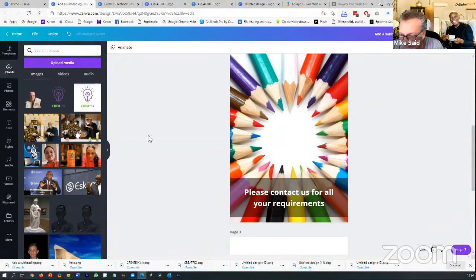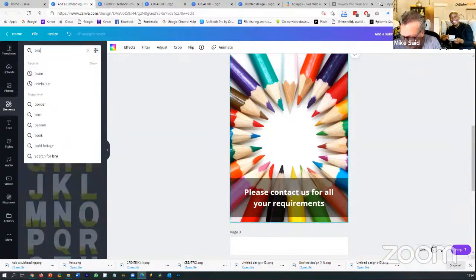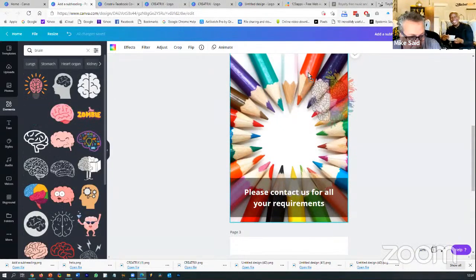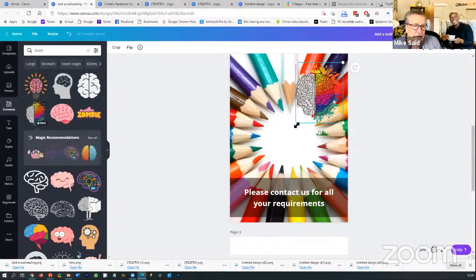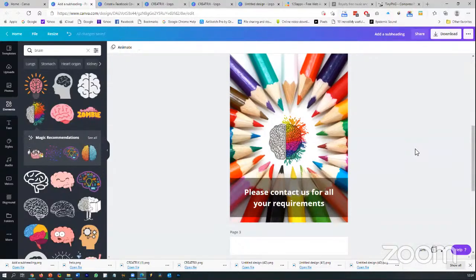But once again, I'll remind you, when you do your design, please go back to those 10 rules. You can get a little too carried away in Canva. You can say, oh, well, you know what I think I'll do? I think up at the top there, I'd like to drop in an element of a brain. Oh, there's a nice brain. Let's stick the brain over there. And all of a sudden, you've just simply put in way too much inside your design. So go back to your elements.